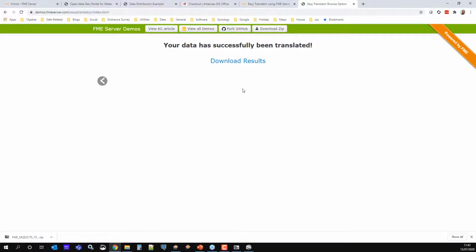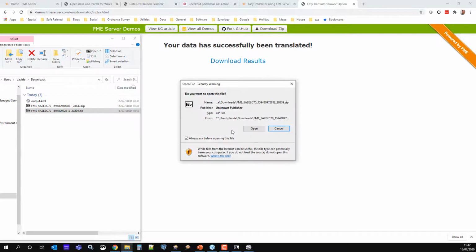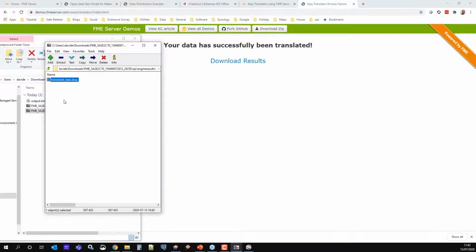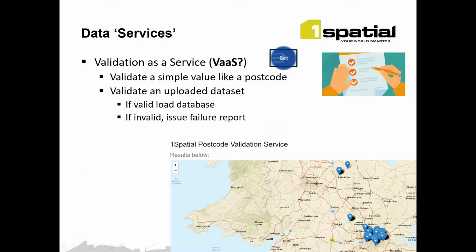And much like we saw earlier on, but with a slightly different interface, we've now got the ability to go and download some results. And if I go and have a look in there, we've got another zip file, and inside that zip file, we should have a DWG. So now we've got a format that the user is more familiar with, and they can go and do something with it in Autodesk as a product set. So a few different variations, and hopefully that gives you a little bit of an understanding of some of the on-demand services you can put in place.